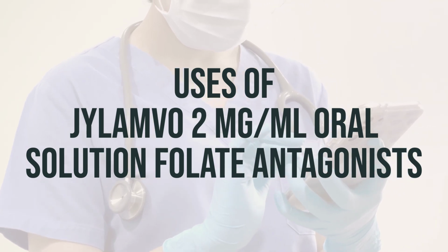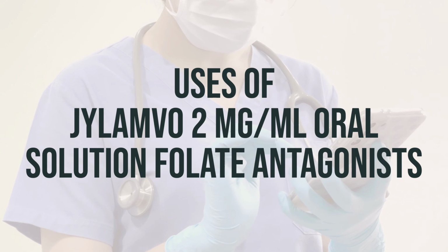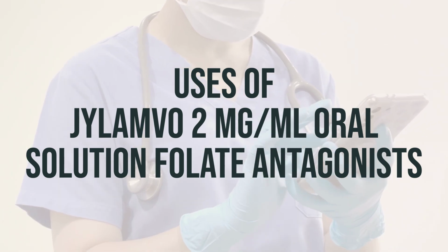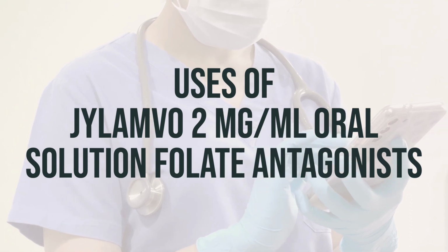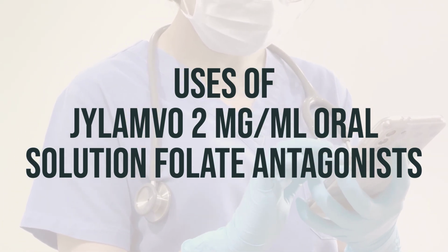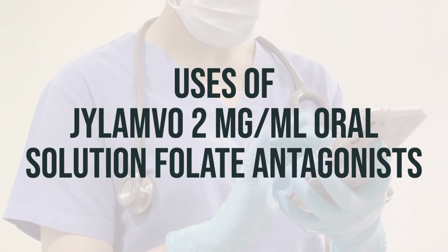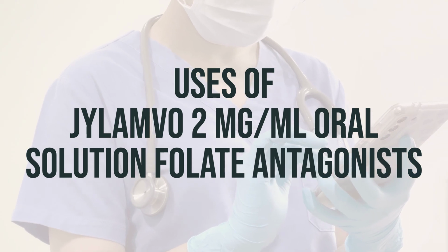Methotrexate belongs to a class of drugs known as antimetabolites and works by slowing or stopping the growth of cancer cells and suppressing the immune system. Early treatment of rheumatoid arthritis with more aggressive therapy such as methotrexate helps to reduce further joint damage and to preserve joint function. The recommended daily dosage and optimal timing for taking this medication should be determined by a healthcare professional.